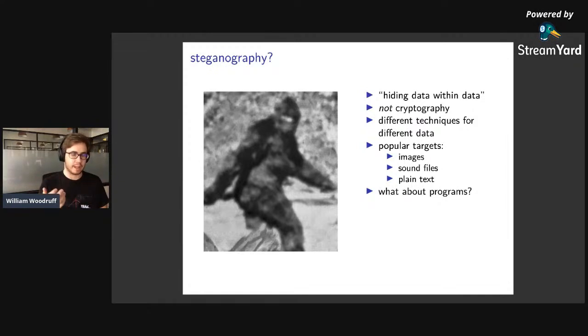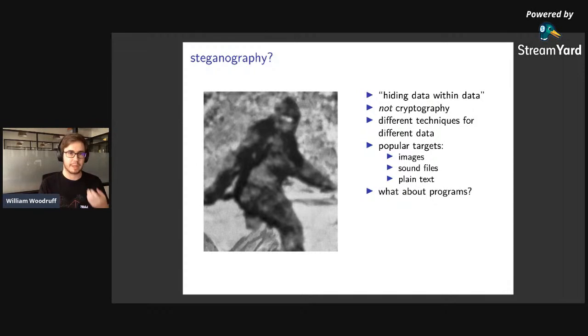Critically, because it's about hiding rather than mathematically obscuring, it's not a form of cryptography, and it doesn't provide the same sort of strong guarantees that a crypto system can provide. And because it's contingent on the type of data and the format of data itself, there are different techniques for different kinds. A pretty popular kind is least significant bit encoding for image formats, especially lossless image formats like PNG, where you can take the least significant bits of an image that are imperceptible to a human, as well as to possible statistical analysis, and encode small amounts of message data in each least significant bit.